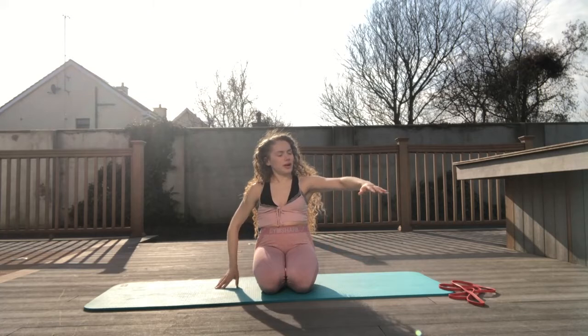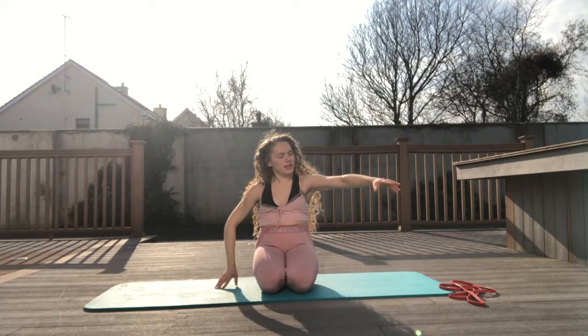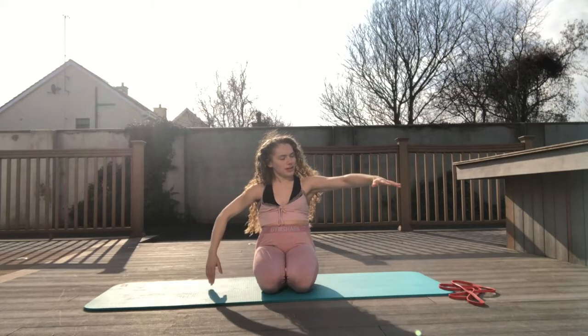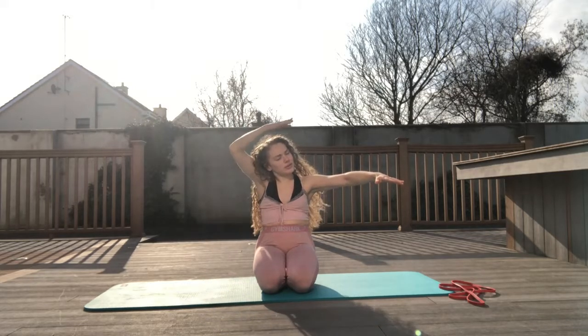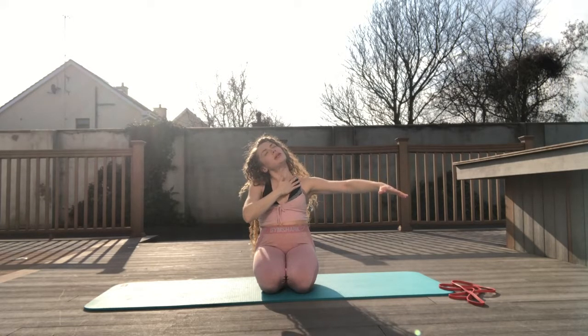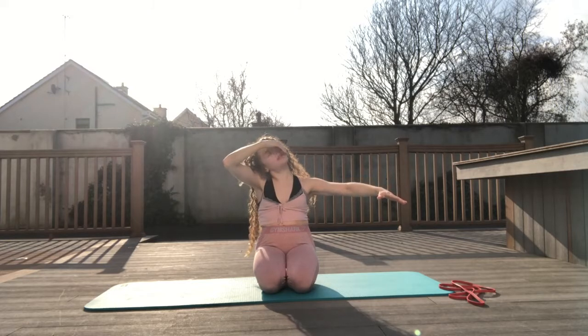So we're going to reach that arm to the forward side, as I like to call it. It's not quite forward, it's not quite at the side, it's forward side here. And then we're going to grab onto our head with the opposite hand and gently look up in the opposite direction. The stretch here is coming from you reaching through your fingertips while simultaneously gently looking up in the other direction. And again, you should feel a nice stretch going down the neck, into the pecs, into the shoulder here.